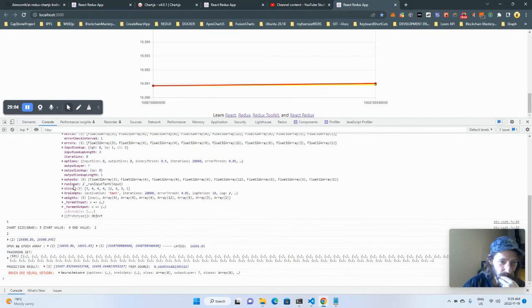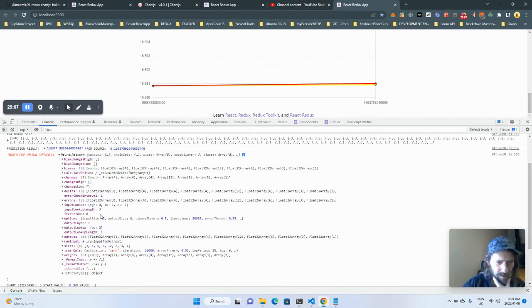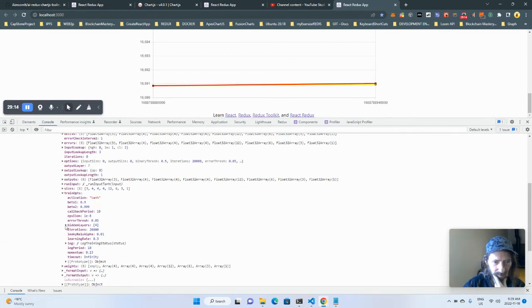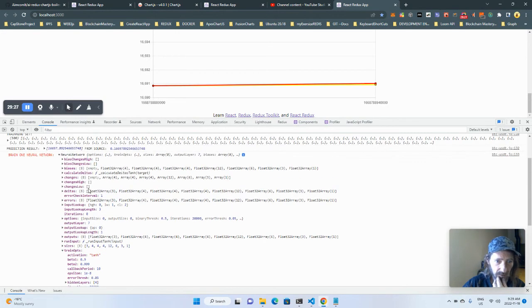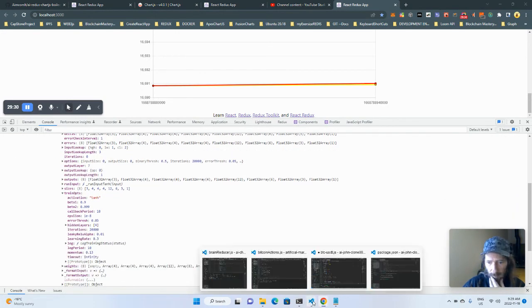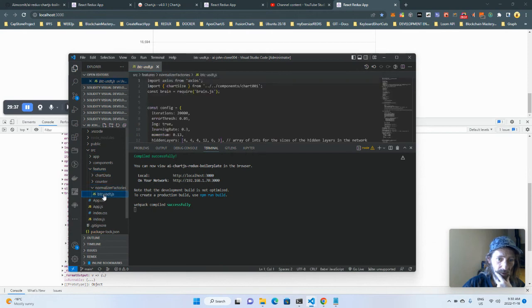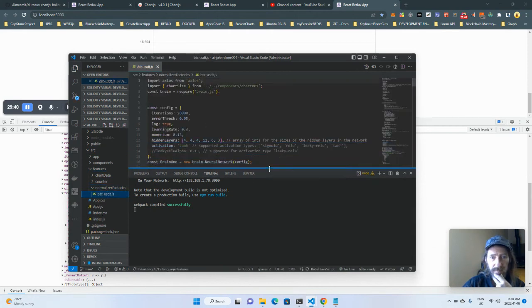Okay, so the brain, with that size, training options, activation, iteration, learning rate, momentum, and all that can be controlled in the configs.